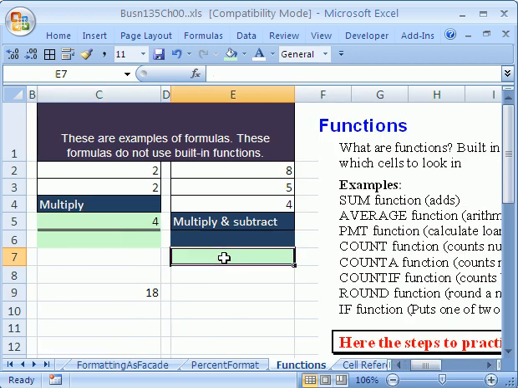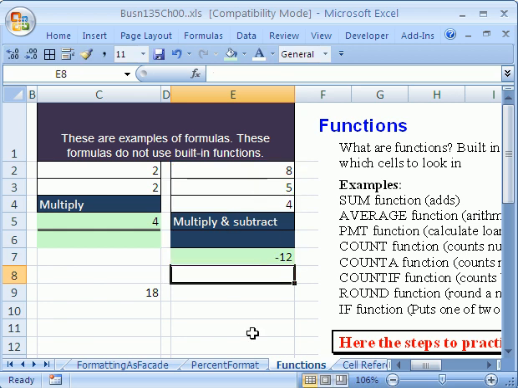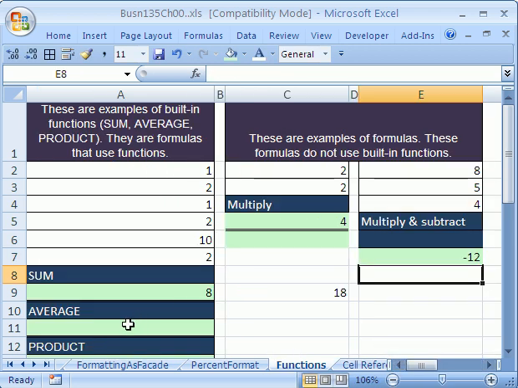Now, we could do a formula over here. Again, this is a formula: equals, multiply, it'll take 8 minus 5 times 4. And that'll be our formula here. I just made that up. So 8 minus 5 is 3 times 4 is 12, right? No, no, no. Order of operations says it'll be 5 times 4, which is 20. And then 8 minus 20 is minus 12. Minus 12. Let's go back to talking about functions.